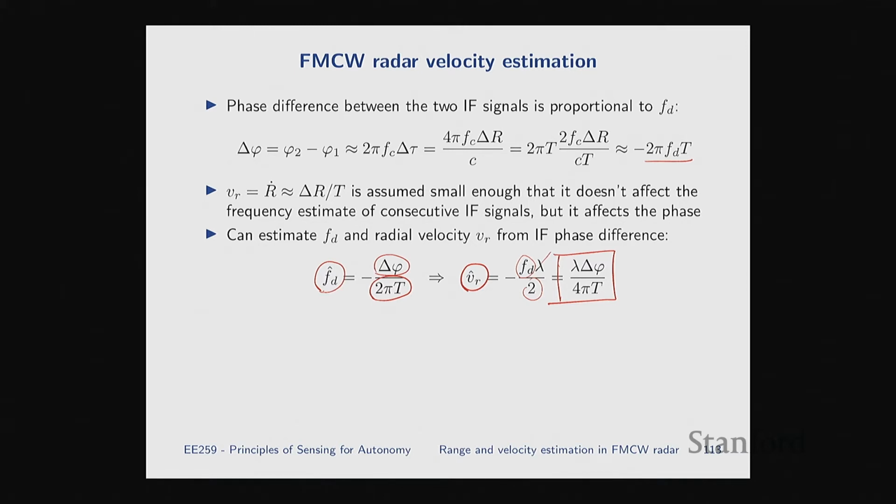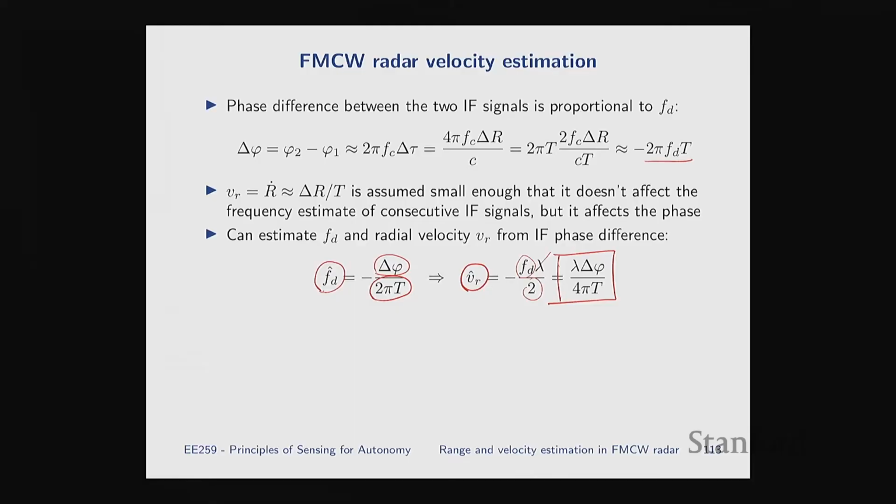Yes? If you were saying the radial velocity, if we have a MIMO array, then what is the radial velocity with respect to each antenna? That's a great question. So the question is, we're talking about radial velocity, but what if we have a MIMO array, then radial with respect to which antenna? So if I were to draw it, if I have multiple antennas, and then there is a target, when we talk about radial velocity, is it radial with respect to this? Is it radial with respect to this? Is it radial with respect to that, right?